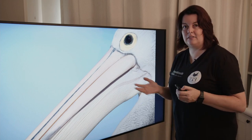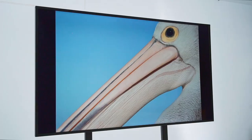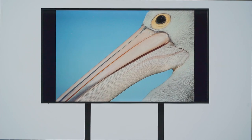Now, this is a pelican. It's a bird we're all familiar with — we've all seen a pelican. They're quite common in some areas of the world. Yet, have you ever seen one in this detail? What I love about animal photography is trying to take a photograph of a subject that we're all familiar with and showing it in a fresh and unique way. And here, the screen has done half of that work for me.